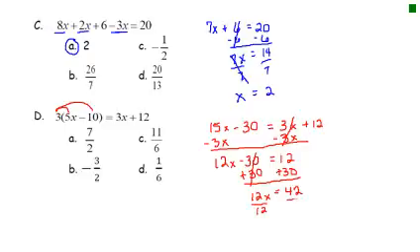Divide by 12. You'll see that it does not divide in evenly, but we can simplify that fraction. Notice that you can divide 42 and 12 both by 6. So we're simplifying the fraction here, and 42 divided by 6 gives me 7, and 12 divided by 6 gives me 2. So x equals 7 over 2.